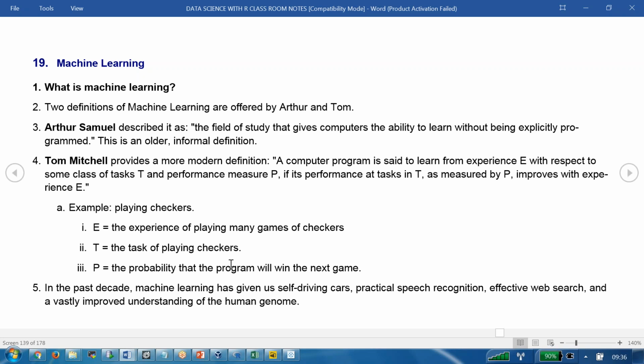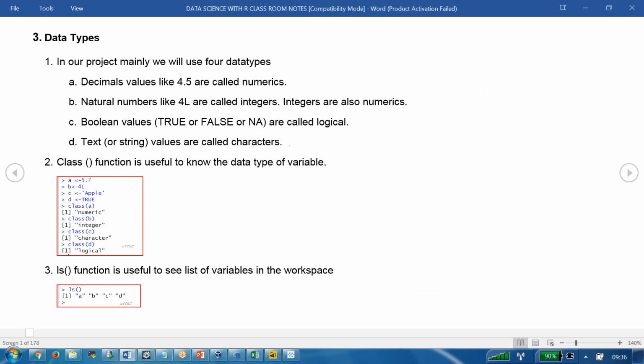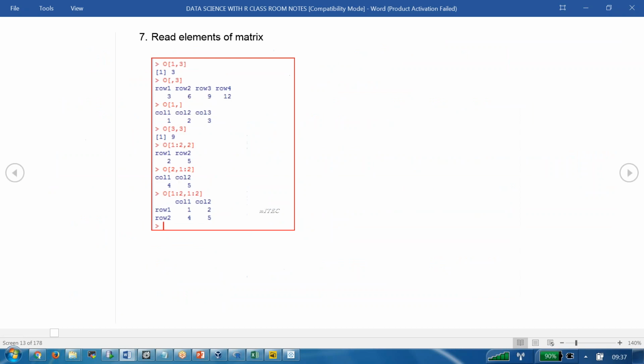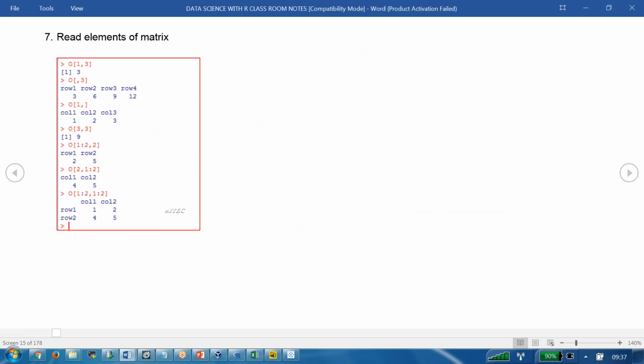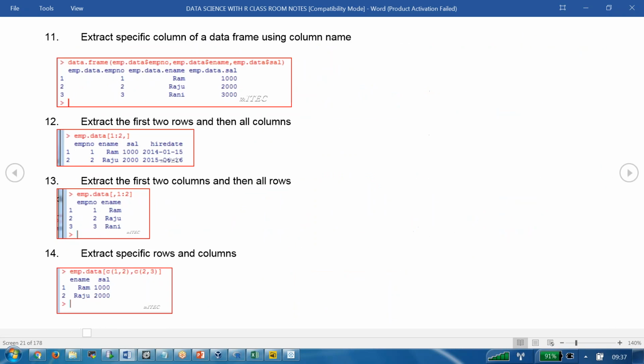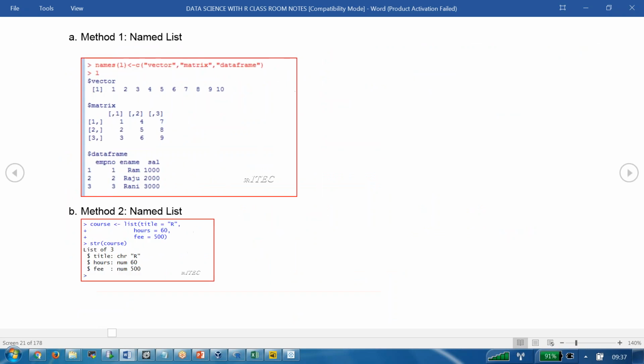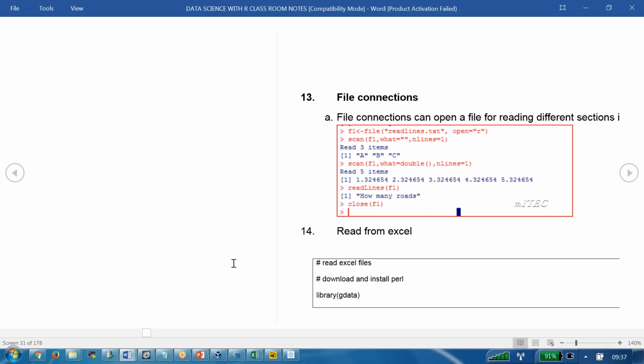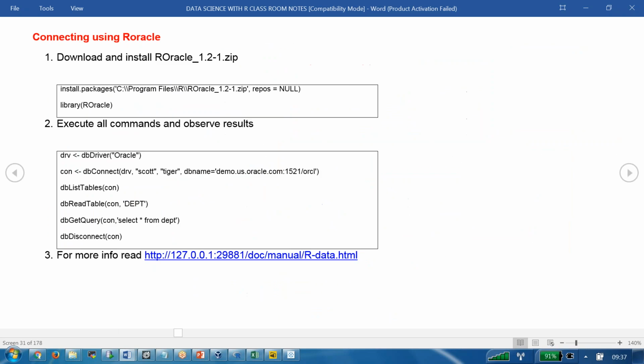So I won't deviate from these notes. Throughout our courses, I will use these notes only. I develop notes almost error-free and industry level, and everything is screenshot wise. That is the reason everyone is able to practice very easily.